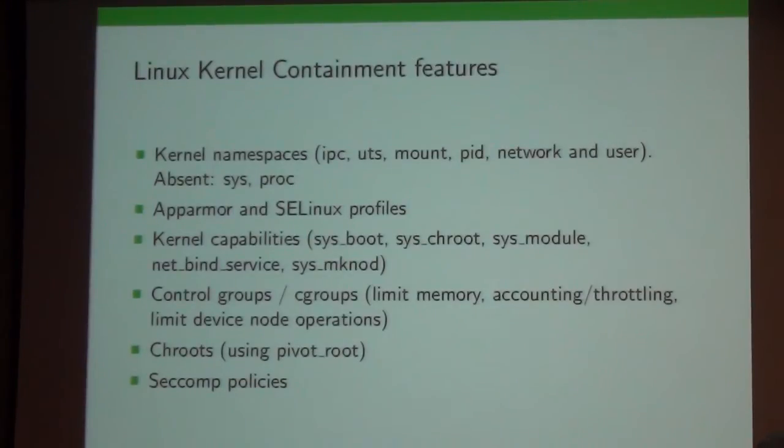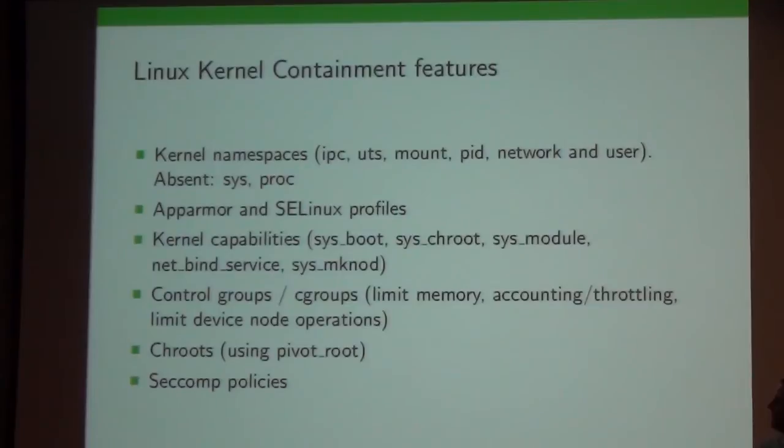Kernel capabilities are a feature that came into Linux, I don't know, 2.6 something. Previously you were UID 0 and you could do anything, or you were not UID 0 and then you were very heavily restricted. Kernel capabilities were a way that a process that was UID 0, or that had access to certain things, could give them up. The capabilities are a list of things that you could essentially give up.